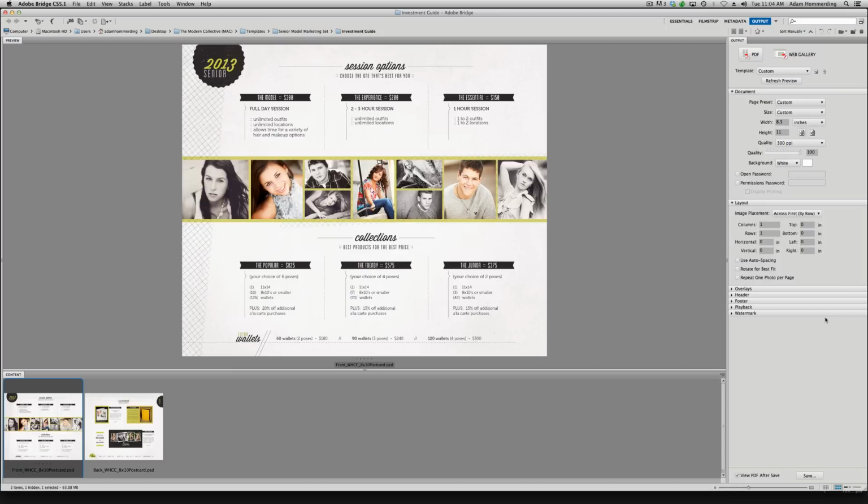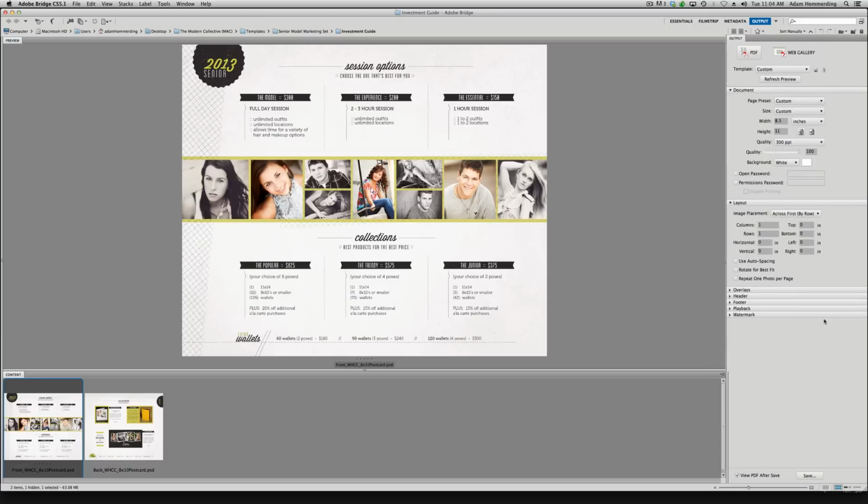In our case, this is an 8x10 postcard, but the actual size of the document is 8¼ by 10¼. So we're going to be using those dimensions as we create the PDF, and it's really good just to go into Photoshop and get the dimensions of your document and make note of each of those so you have that information to enter into this next step.